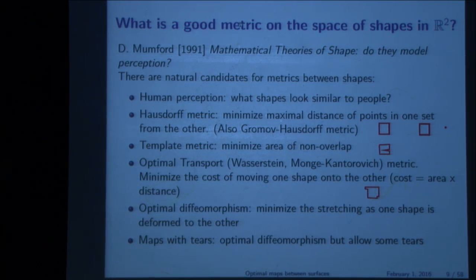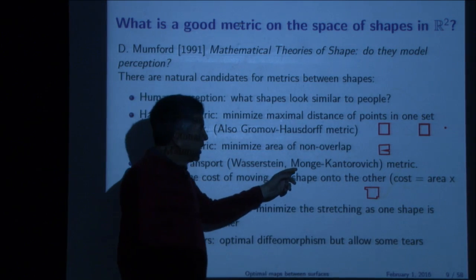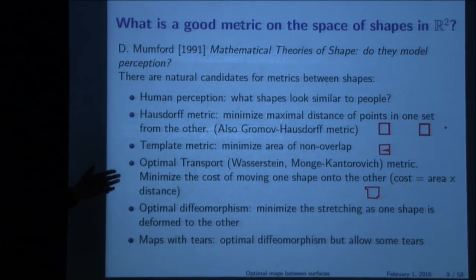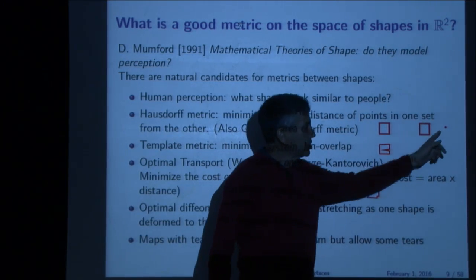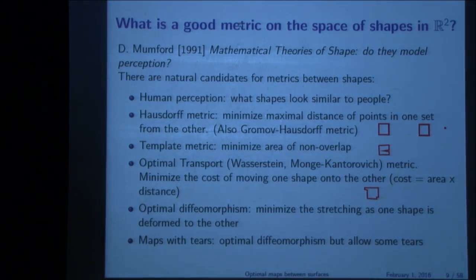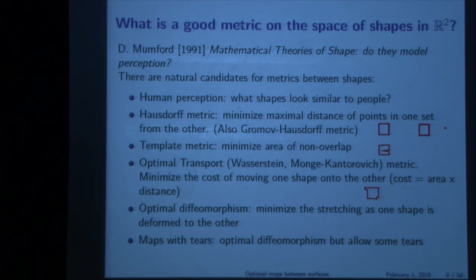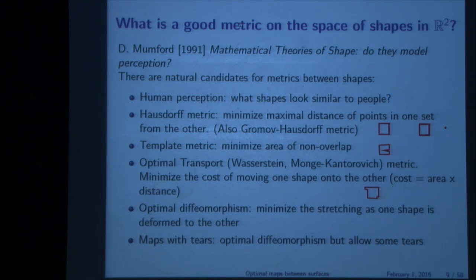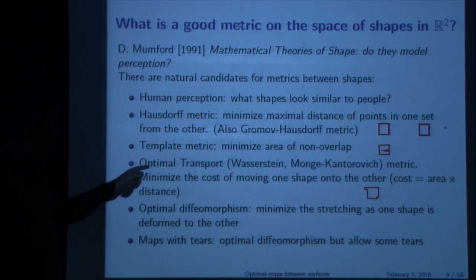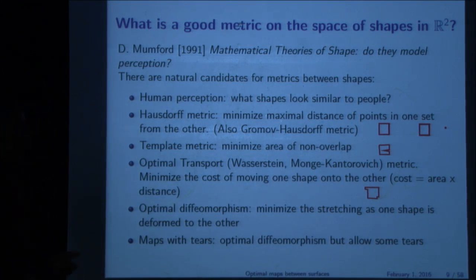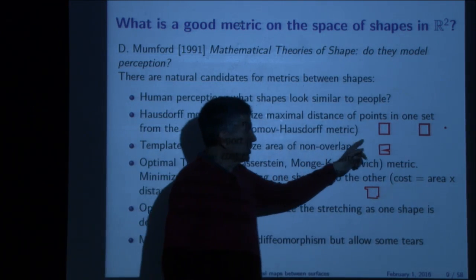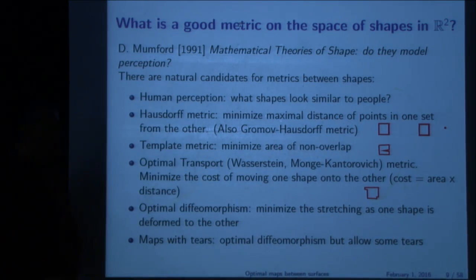So I won't go through all of these, but briefly, the Hausdorff metric: you have two shapes, for example, this square and this other square, but this square has a little noise when it was scanned, so there's a little dot to the right there. The Hausdorff metric says try and align these two shapes as best you can, and then take the maximal distance of a point in one set from a point in the other set. The Gromov-Hausdorff metric allows re-embedding the shape in higher dimensional Hilbert spaces. But this particular metric has this problem with odd points of noise.